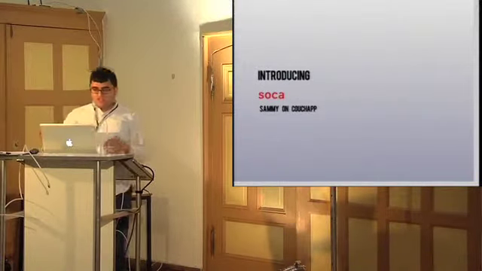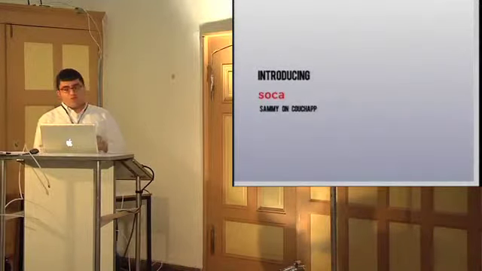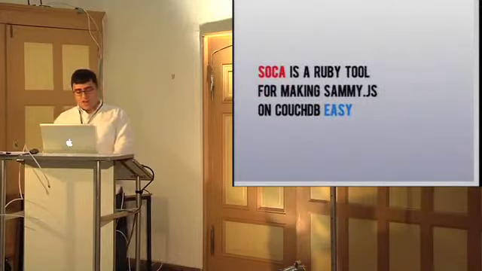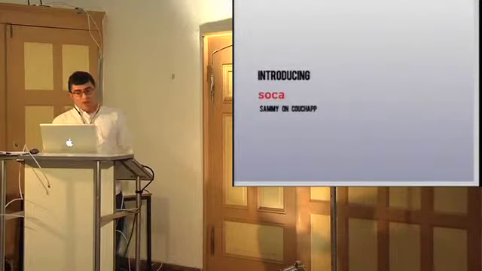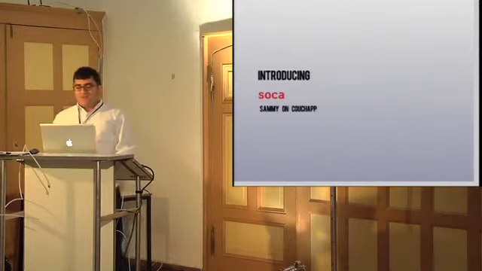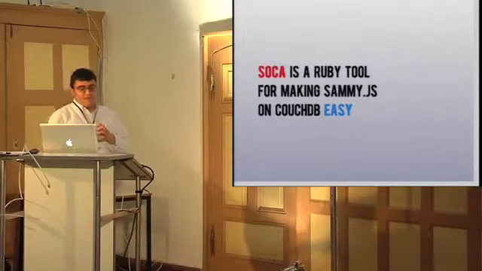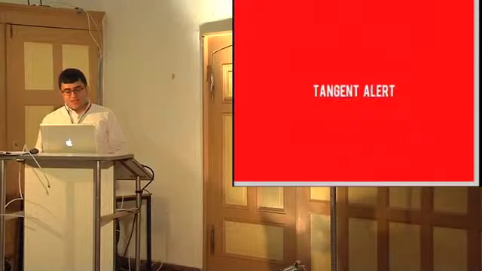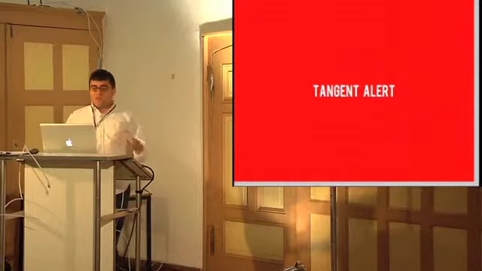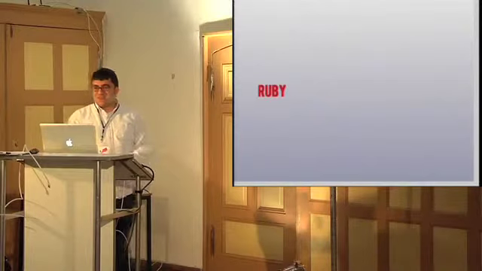And I also wanted Jem, which is this JavaScript install manager thing that I wrote. Instead of Gem, it's Jem. And I wanted to use other little Ruby tools or any kind of tools and have them hook into the whole process too. So I created Sokka, which I'm calling Sokka, Sammy on Couch App. It's a horrible name, but I couldn't think of anything better. If you have a better name, tell me, I'll rename it. So Sokka is a Ruby tool for making SammyJS on CouchDB easy. That's really the point. And not just any JavaScript framework, but specifically Sammy, but you can really use anything with it. So another tangent. I know you're all like, fucking Ruby. It's a Ruby tool.